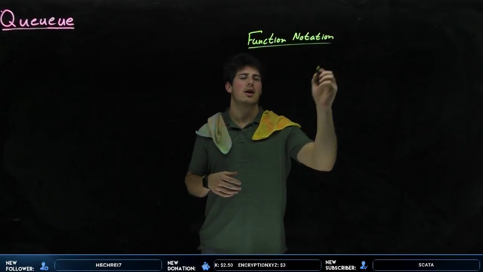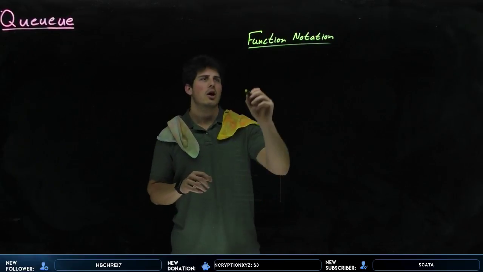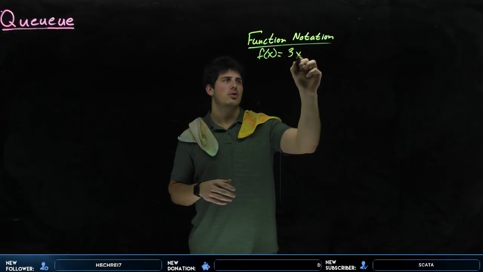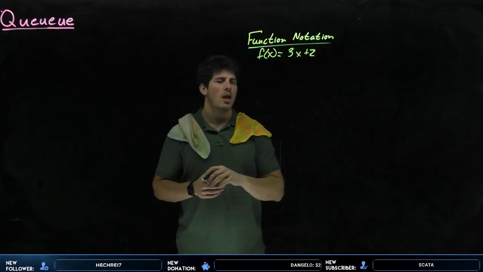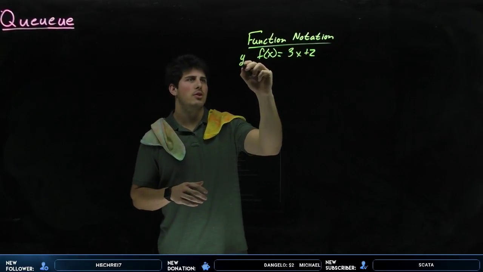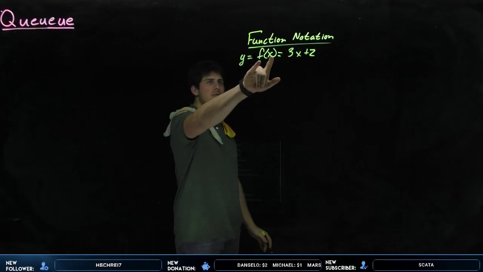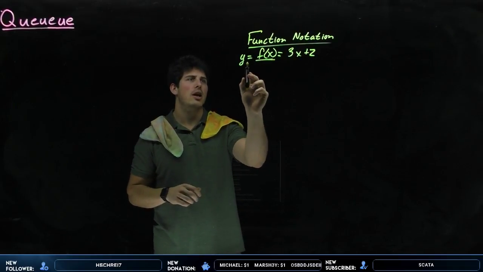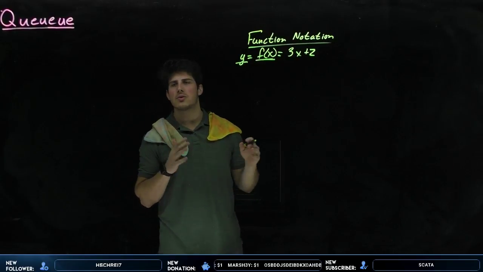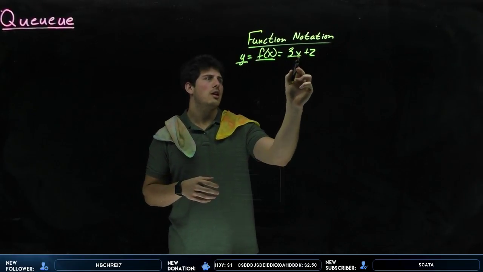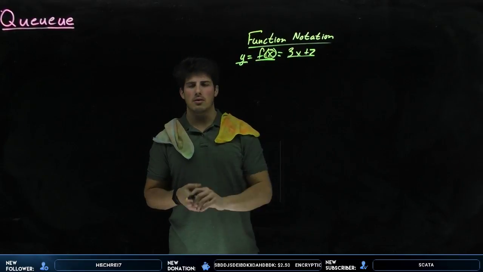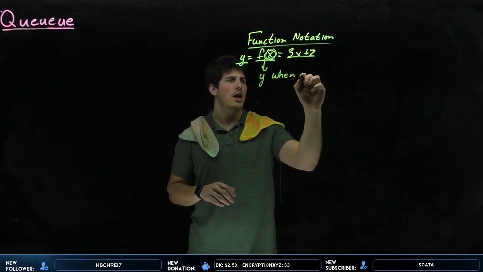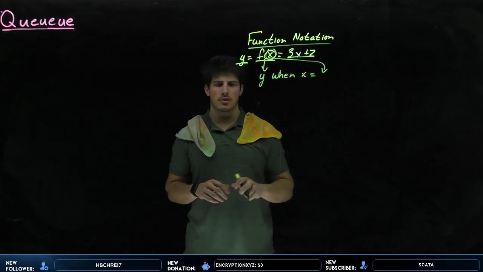So Danielle, we went over function notation. This is just another way that people can express equations. So they'll say f of x. An example might be f of x equals 3x plus 2. Sometimes they'll write this to remind you that y equals f of x, which equals 3x plus 2. But f of x is really just another way to write y. That is something that really confuses students. It means the function here evaluated at x equals this value. So you're saying this is y when x equals whatever this value is.